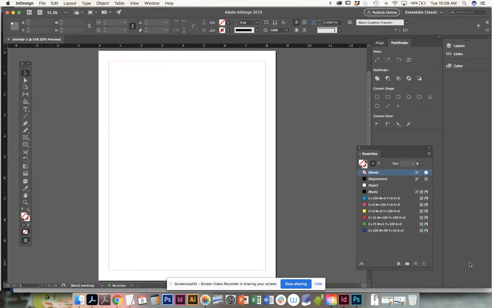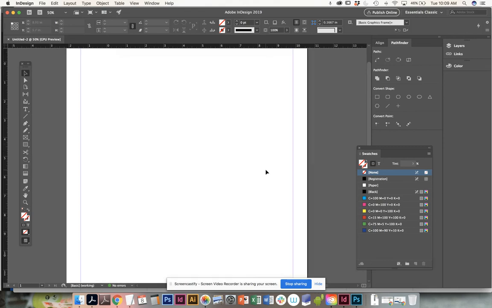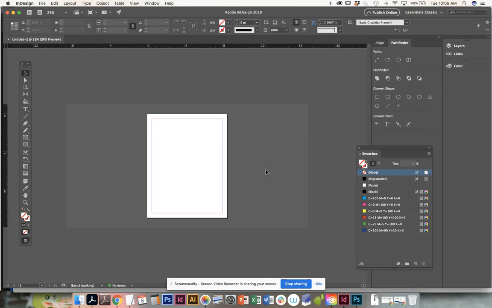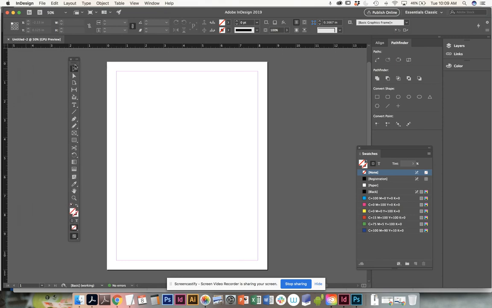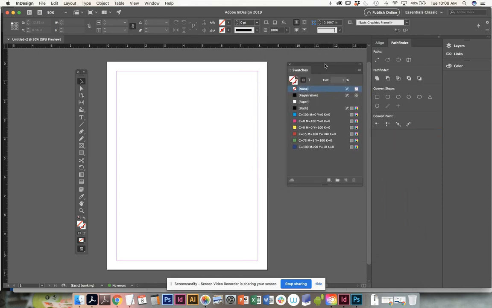And here we have our document setup. A couple things to first point out. You can press command minus and command plus to zoom in and out of InDesign. These are your toolbars, the different tools in the program. And these are the different windows and also tools that will allow us to add things to our layout and manipulate it.